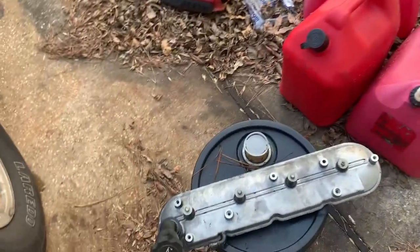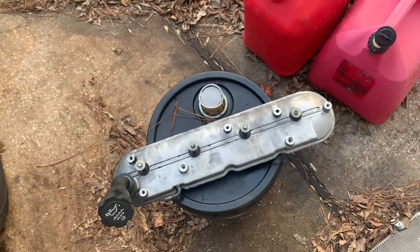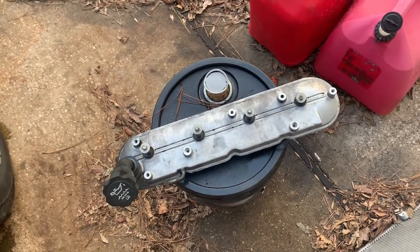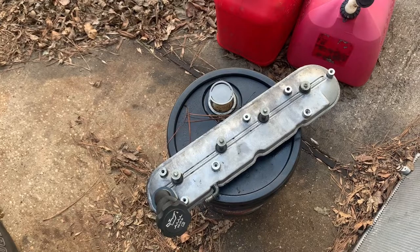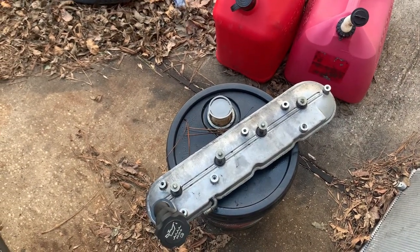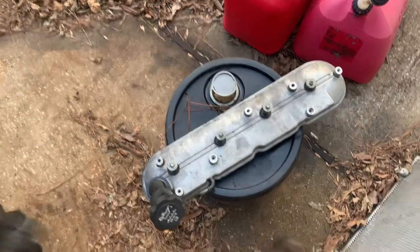Use just some more of that foaming cleaner and then a little brush. I didn't go crazy with cleaning it. There's still some grit on it, but most of that's under the coil brackets anyway. I'm just trying to hurry, like I said, so it's ready to go back on.